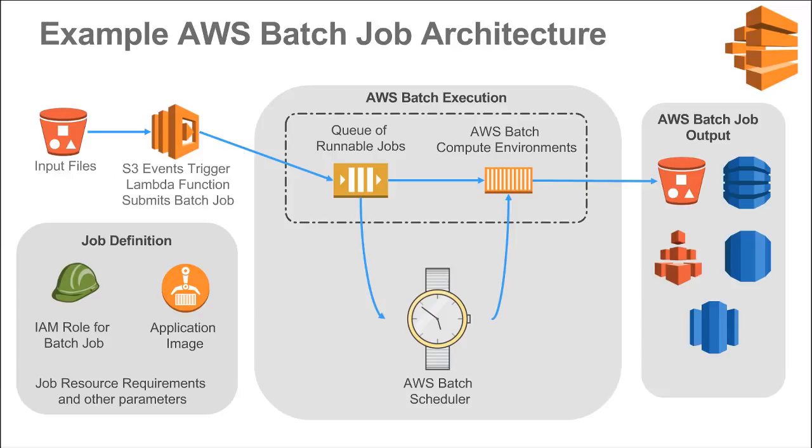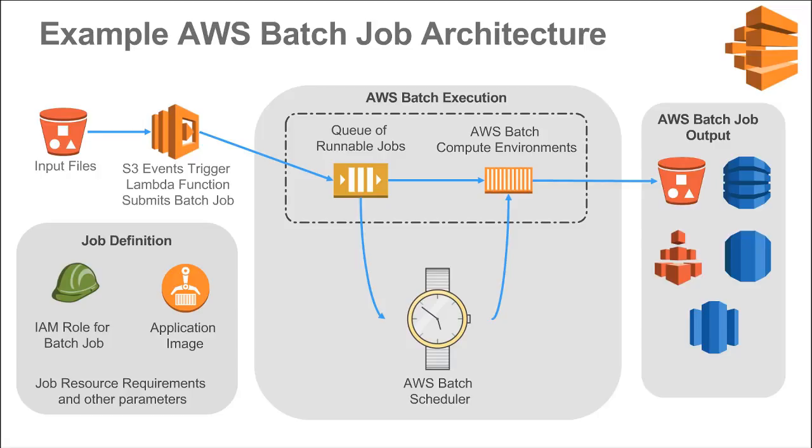As a typical AWS Batch example, you might see the following architecture. You might have an object that's written to S3. Maybe this is a genome that's coming off of a sequencer written into an S3 bucket. Maybe it's an image that's come from a satellite, or maybe it's a report or an input data set for a report that's part of an ETL pipeline. Your job is then triggered through a submission, either through Step Functions, as we'll show you today, or maybe directly through an AWS Lambda call in response to a CloudWatch event.